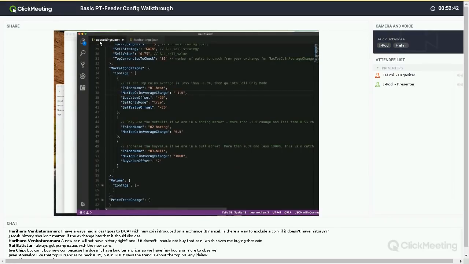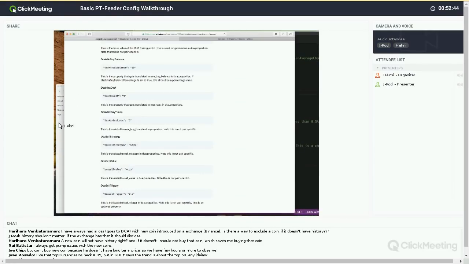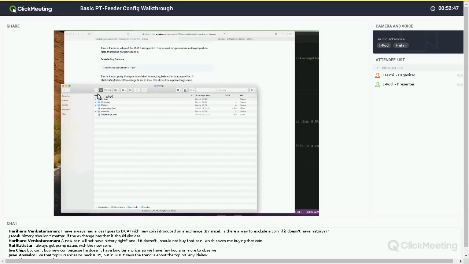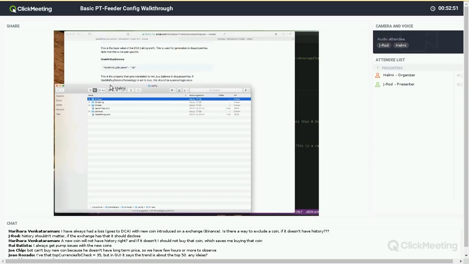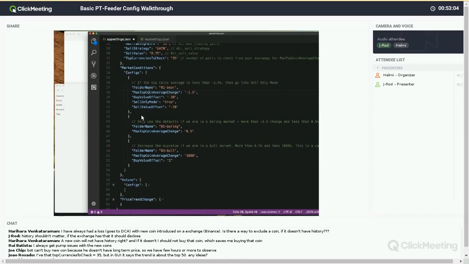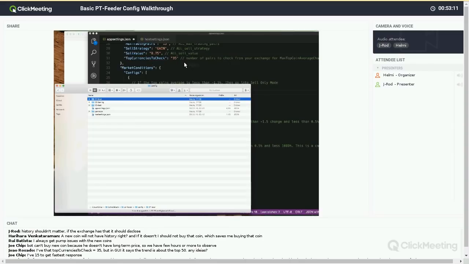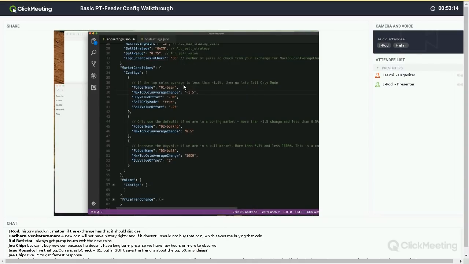The market conditions are also well known for their folders. If you use the default config, it currently has 3 market conditions: bear, boring, and bull. You probably could use someone else's settings or have made up your own. You could have 5 or 7 or 9 or however many market folders. If you're quite new to PD Feeder, I would suggest staying at only 3 or a maximum of 5 folders, because everything else gets really hard to overlook and to see through.